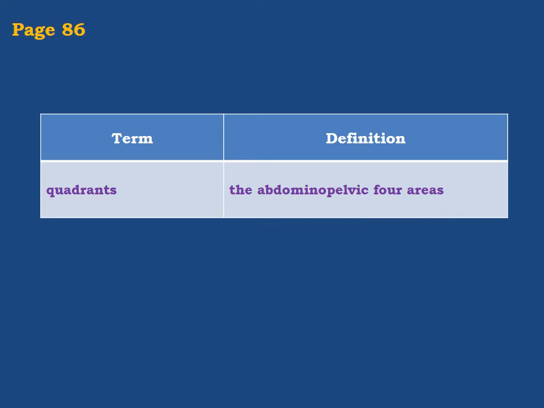And I think we came across this word, which is quadrants, if you remember. We came across it, but today we mention it again for the sake of pronunciation. Now, quadrants, the abdominopelvic four areas. You remember we talked about the division of the body into areas. Earlier we talked about regions, 9 regions, but here areas. We have 4 areas. That's why they are called quadrants, which means 4. Okay, so we will see the pronunciation now.